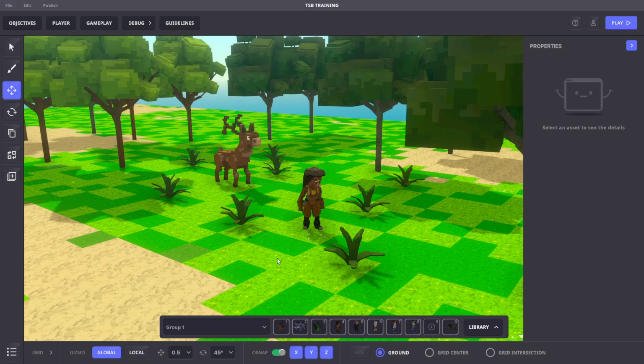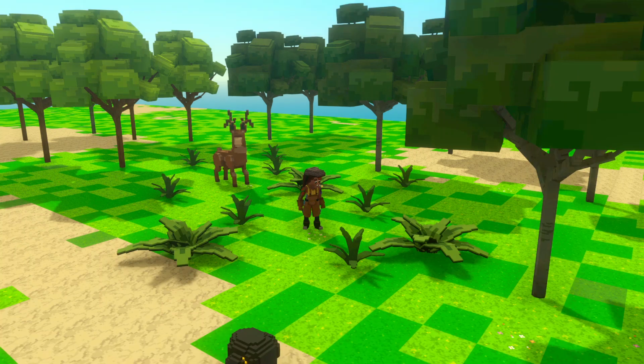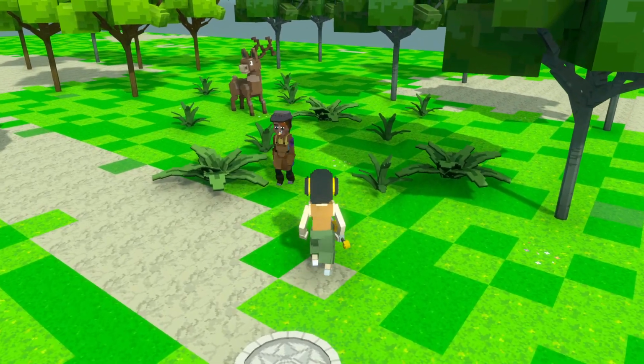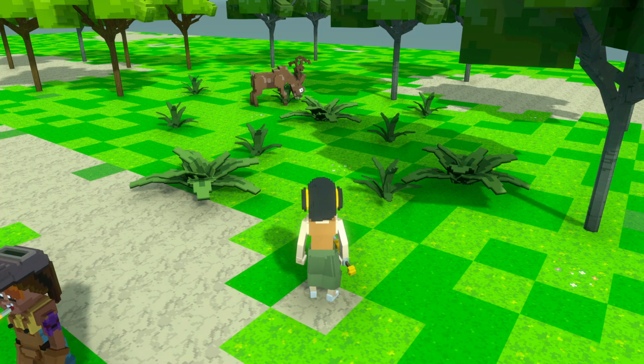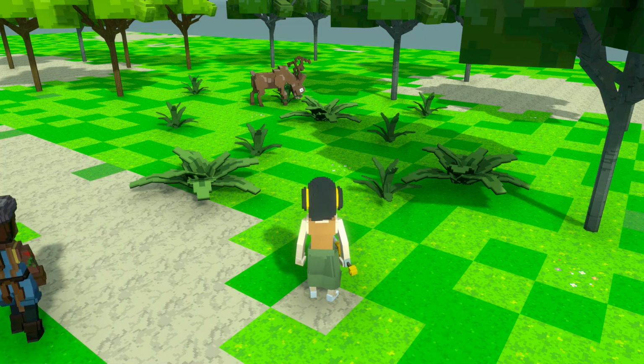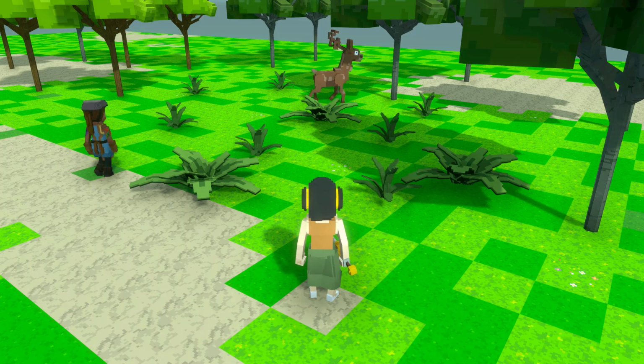Now, let's add some plants without the plant tag to our scene. If we hit tab to test, we'll notice that the prey only interacts with plants that have the plant tag. You can use tags to have specific objects identified differently in your game, even though they look the same or are a similar type of prop.